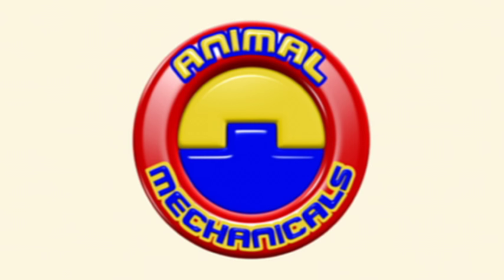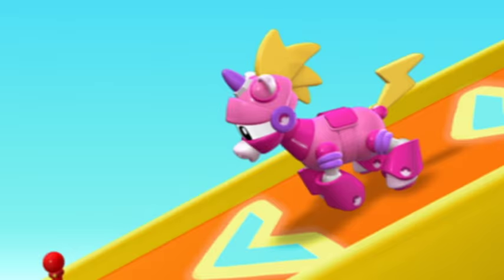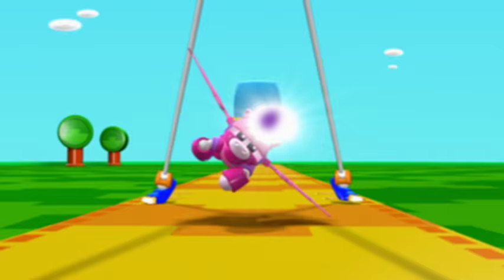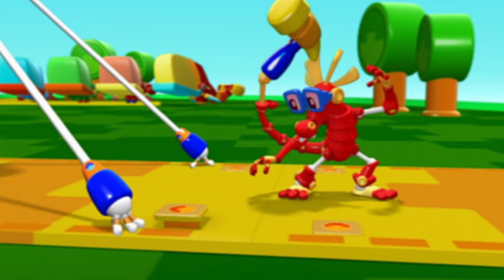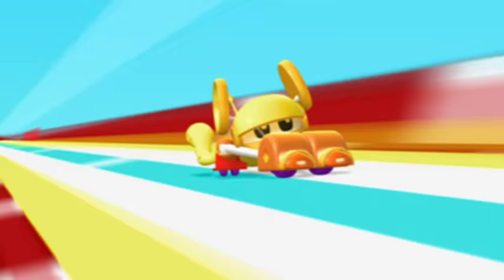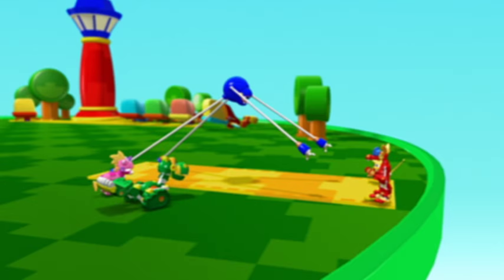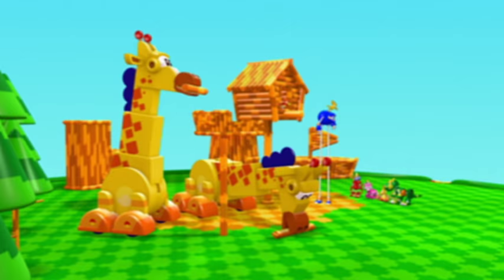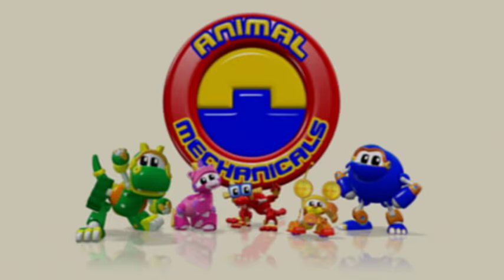Animal Mechanical Mission Time! Animal Mechanicals, we Animal Mechanical can! Rex! Mechana Strong! Unicorn! Mechana Fly! Komodo! Mechana Gizmo! Sasquatch, Mechana Stretchy! Animal Mechanicals, Mechana, can we do it? We Animal Mechanical can! Baboon Balloon Island.